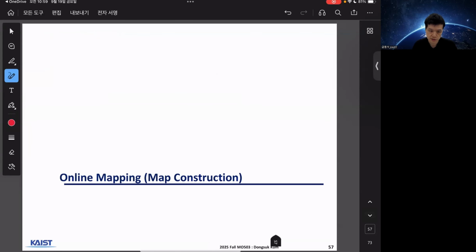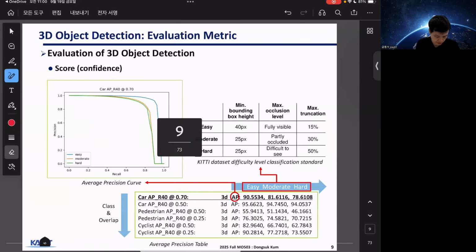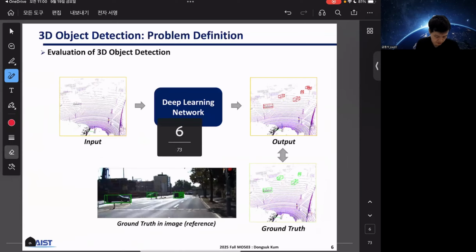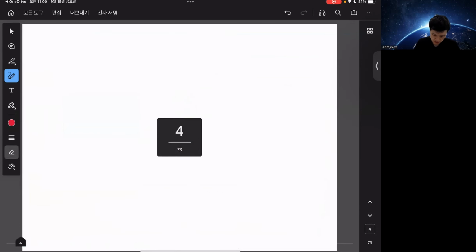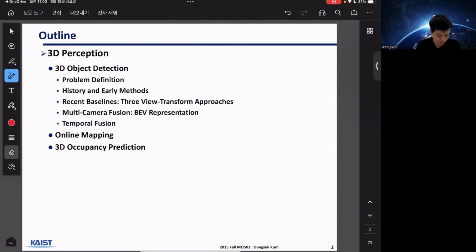Okay, the next section is going to be online mapping. We have two sections left, which are online mapping and 3D occupancy. So far we covered up to here, and we have two more sections to go.